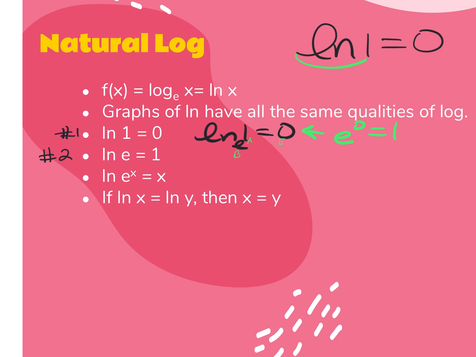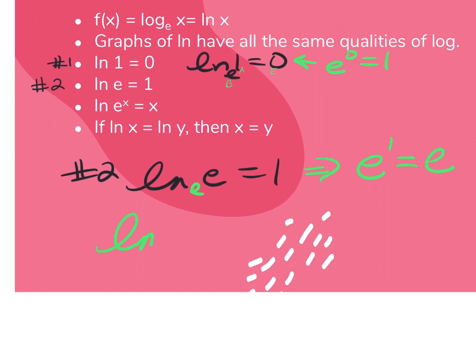The second property is this one right here, ln e equals 1. So again, same thing. And again, remember the assumed base there is e. So if I turn this into exponential form, it's really e to the first power equals e. So anything to the first power is just itself. So anytime you see an ln e in the problem, you can replace it and put a 1. So the natural log of e is equal to 1. And if you do this on your calculator, it's going to give you a 1.